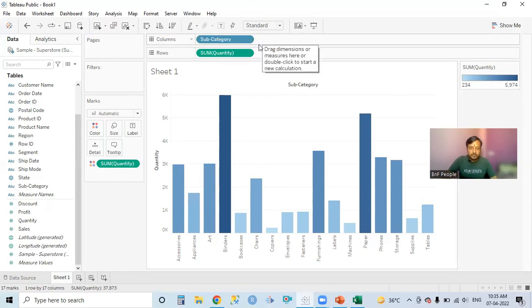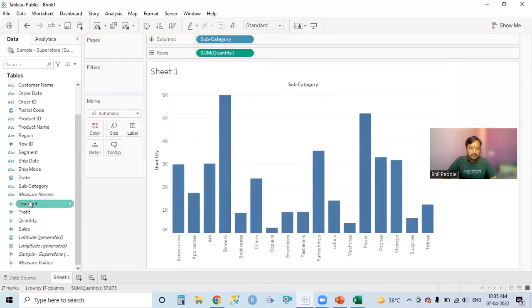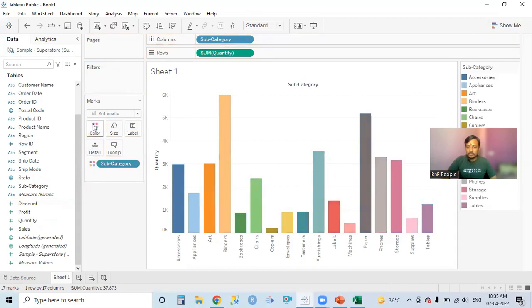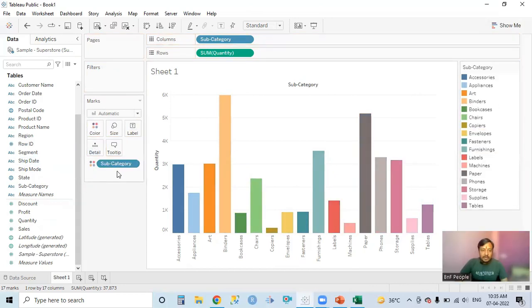Now, second thing, we will grab it again. Now we will select subcategory into colors. See what happened when we dragged subcategory into colors: the data automatically selected different colors for different subcategories.